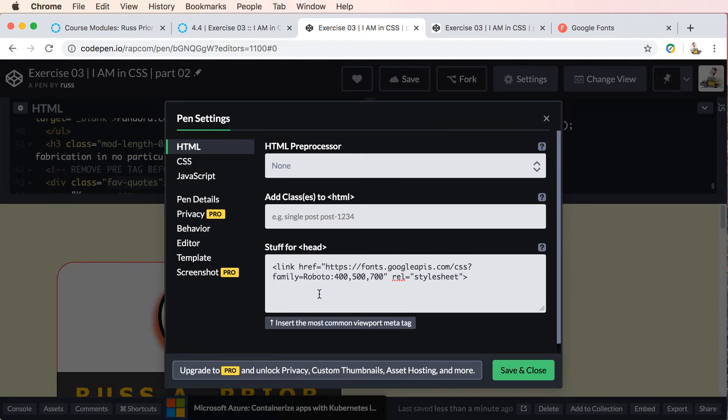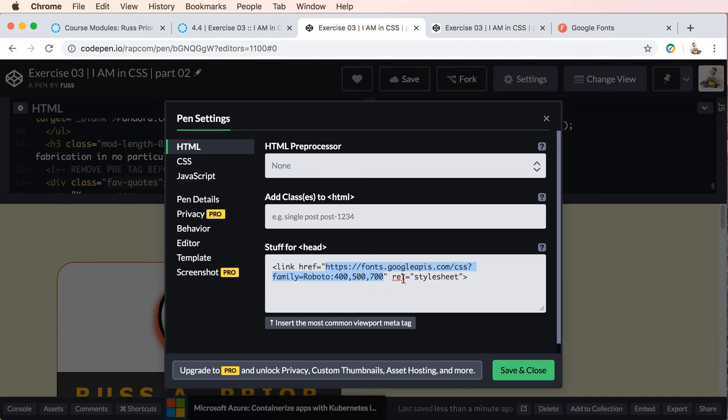So we're creating a link, and our href is linking to the font on Google Fonts. And you'll notice that in this case, the font family, they've chosen for us 400, 500, and 700. So book, sort of a medium, and then 700 bold.